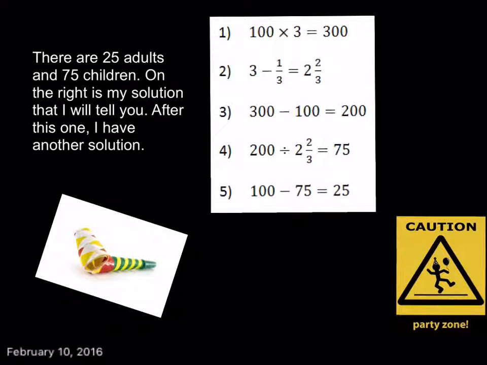Now, my first step of my solution is 100 times 3. Why I did 100 times 3 is that if I changed all of the people to adults, there has to be 300 slices of bread. Then I subtracted 3 by a third, because 3 is the amount of 1 adult that eats, and a third is how much 1 child eats. And that equals 2 2/3.